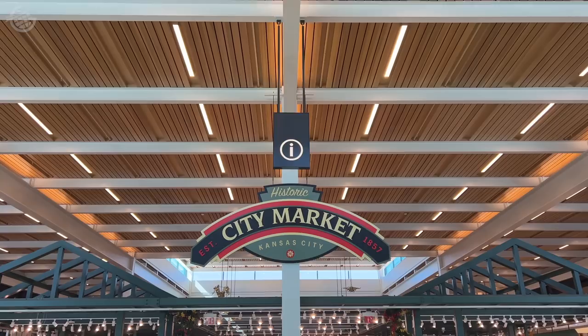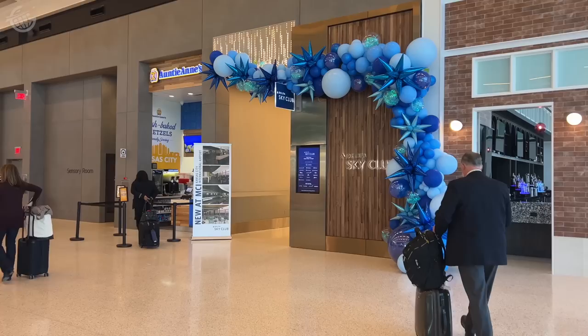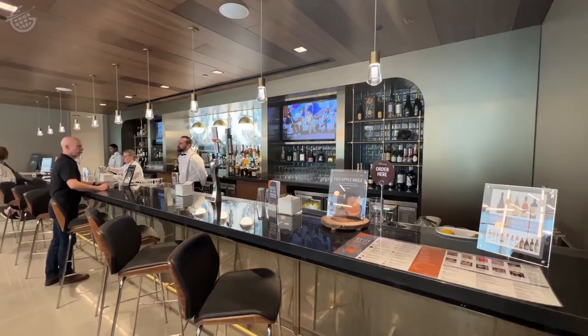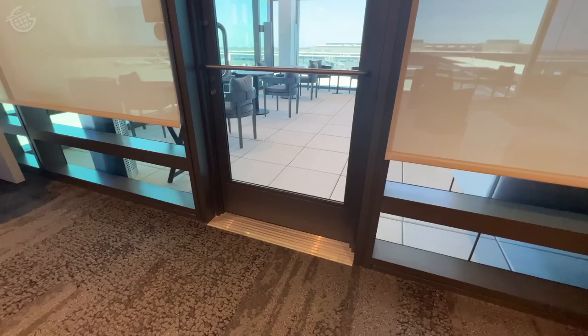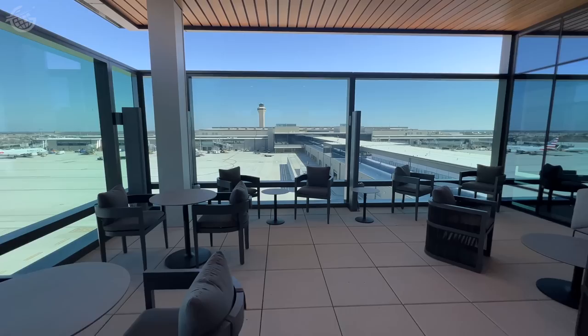The last of those gates over there appear to be waiting to open until they can tear down the old terminals. Sorry to see them go, but it's nice that the airport has found ways to retain the memory of that old place, because as challenging as it may have been for passengers, it still was unique and deserves to be remembered. Stepping into Concourse B, you're greeted by the airport's version of Kansas City's historic city market. Nearby you'll find the entrance to Delta's Sky Club — a really special place located upstairs above the hustle and bustle below. It's a bright and airy environment, and it even has two patios.